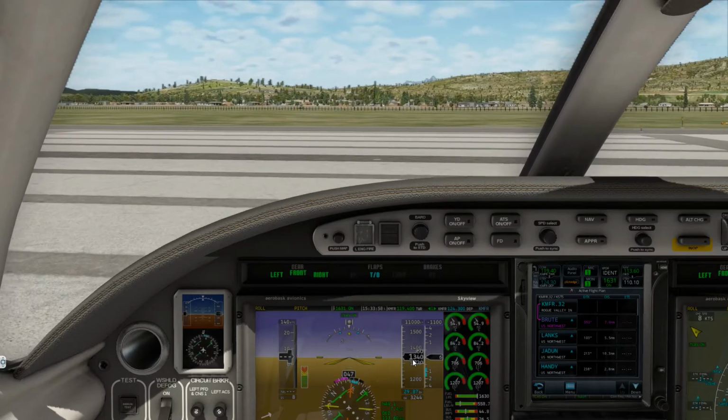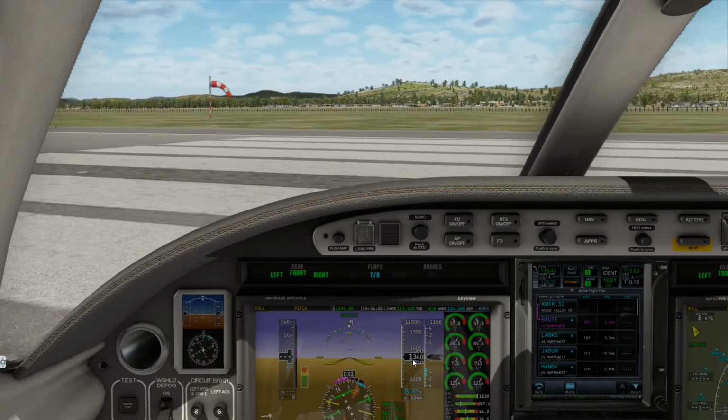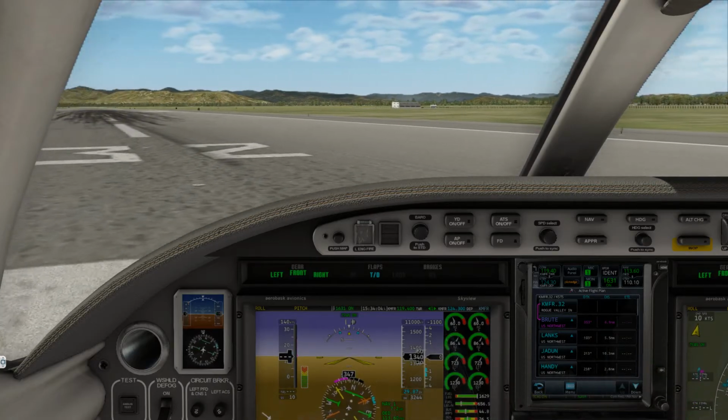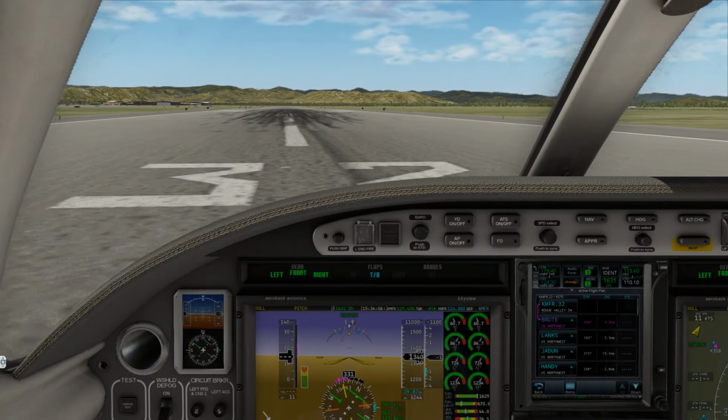Like I said, this aircraft here, it's a nice little aircraft. There's a lot to do as a single pilot, in the real world or the sim world.